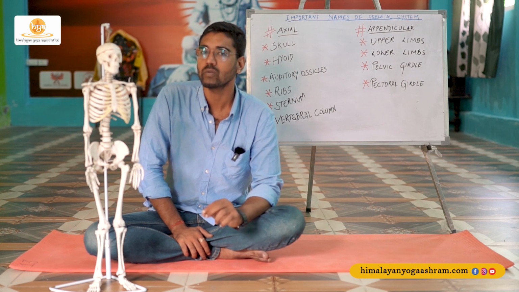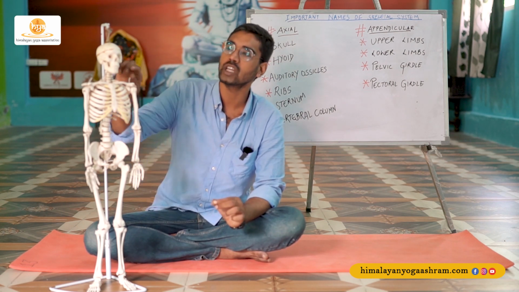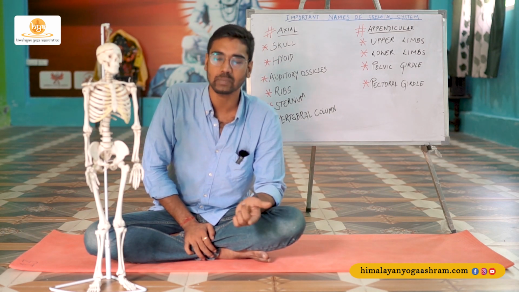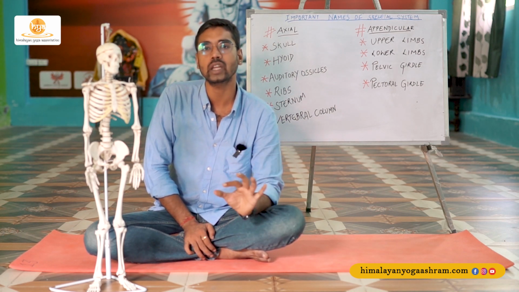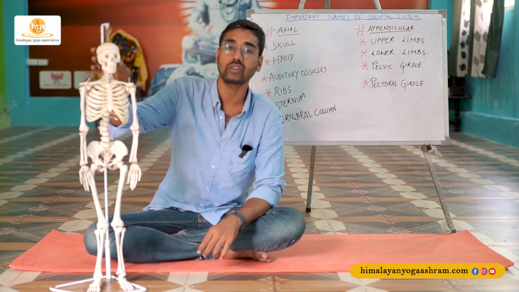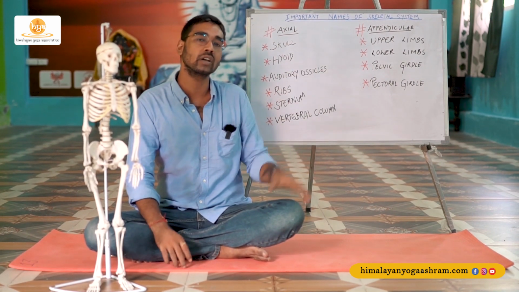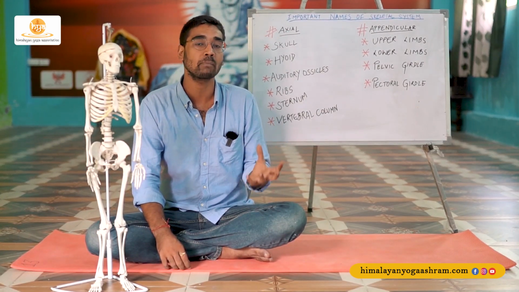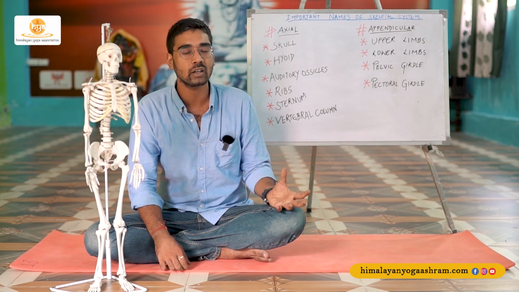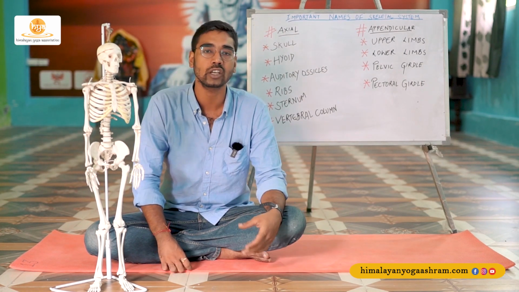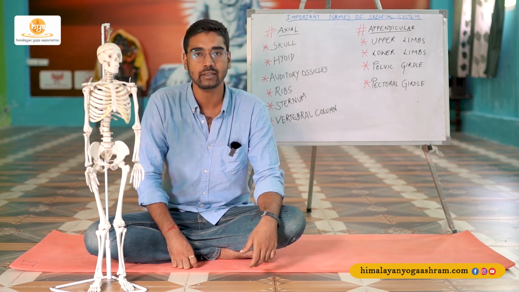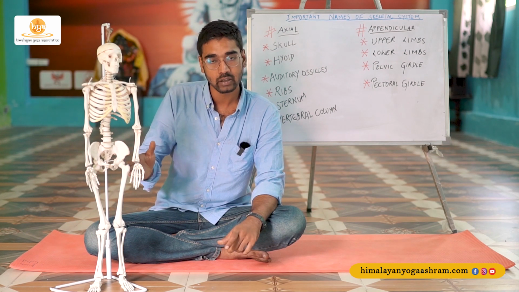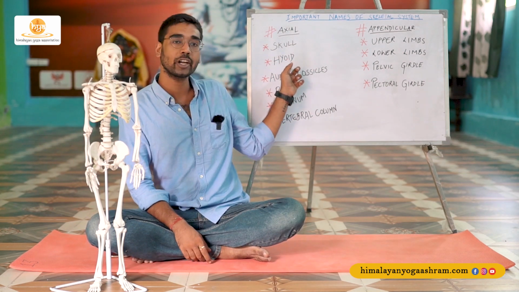There are also small bones in the form of the auditory ossicles, namely the malleus, the incus, and the stapes. These three bones together form the structure of the auditory ossicles of the human body, the purpose of which is to amplify the sound from the eardrum and make it audible for the human brain to recognize and understand. One last bone which is not visible here is called the hyoid bone.